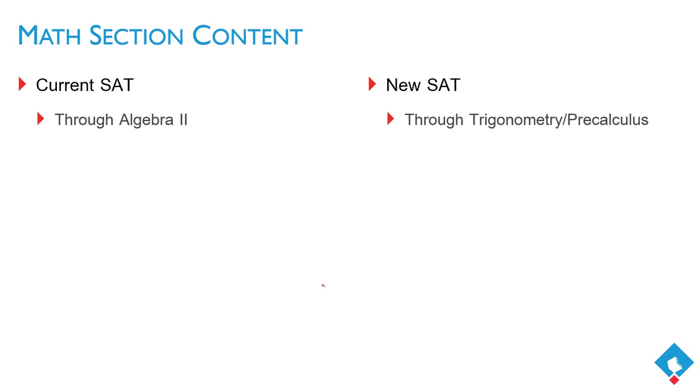The new SAT will have topics through trigonometry, and sometimes the schools call the class pre-calculus, but generally they include topics like sine, cosine, and tangent, logarithmic functions, and some additional topics in algebra that are covered in classes like this. So the math is getting more advanced in the sense that a higher level of mathematics is being covered on the new version of the SAT.